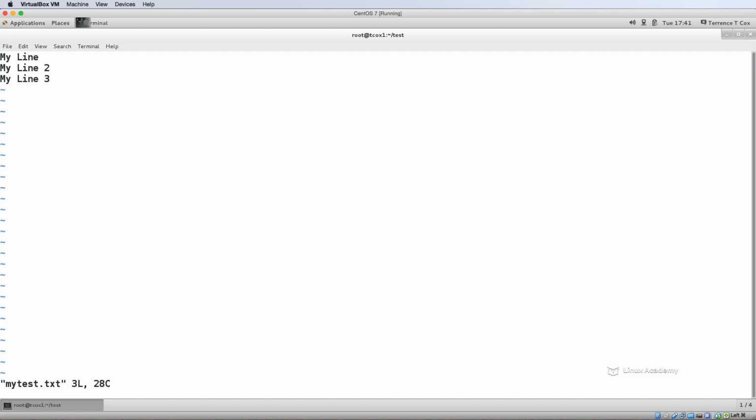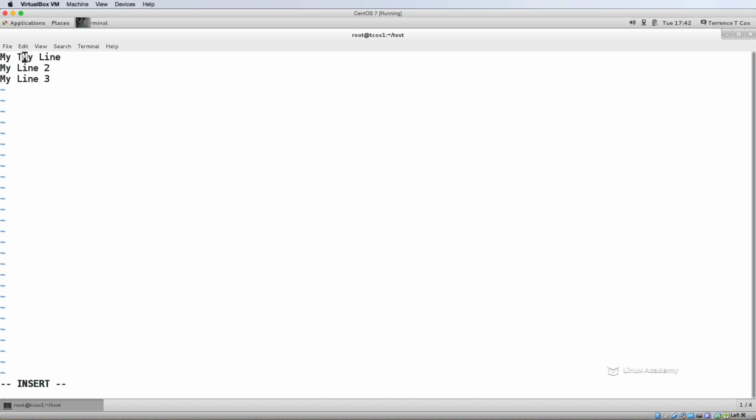VI uses something called special mode editing, which means you have to activate certain types of commands. So for example, if I want to begin editing at the beginning of my file, wherever my cursor is, if I press my I button, you'll see that down here insert is now indicated. That means that anything that I type here will be inserted wherever my cursor is at.